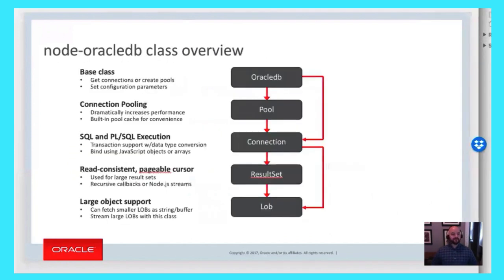Okay, so let's get into the database driver. We have here just a high-level overview of the various classes that you can utilize when working with Node-oracledb. And the base class here is the one we'll focus on. The base class is generally only used to do one of 2 things. It's either going to, A, create what we call a one-off connection to the database. And these types of connections are fine when you're doing things such as a script that maybe runs periodically, perhaps via some cron job. It can establish a one-off connection, do what it needs to do, and then the script is done. It doesn't need to run again for a while, maybe hourly or something like that.